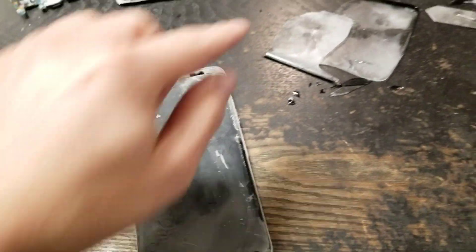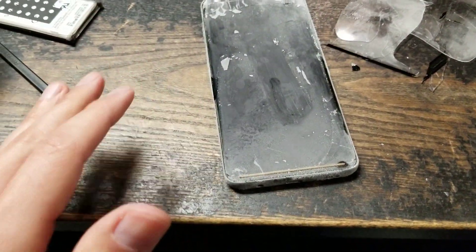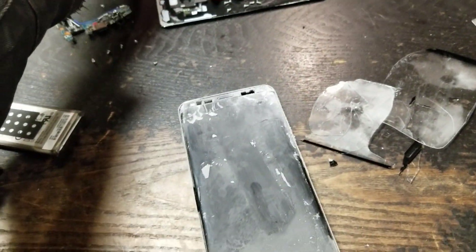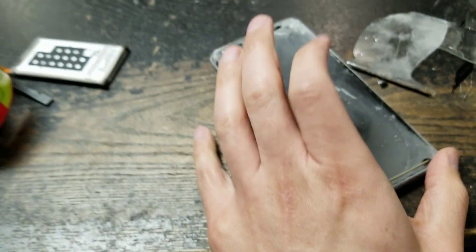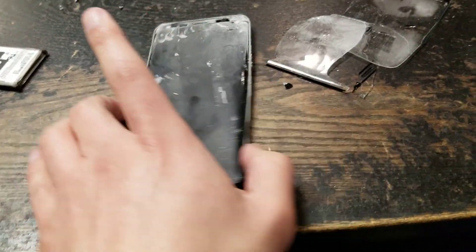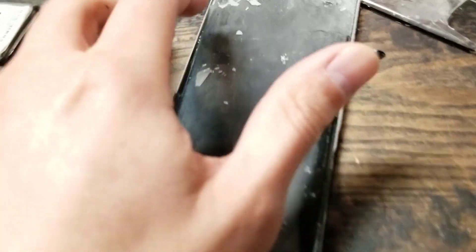Alright, it's out of the freezer. Here's a bunch of the glass — I'm just letting it thaw out right now. Once it thaws out enough, I'm going to plug this in and turn it on. As you guys can see, the glass isn't completely off. There's still some right here, and a little bit on the side, which I'm going to get off with the cleaning mold and the wire. Only a little bit right there — a little glass and a little glass right there.